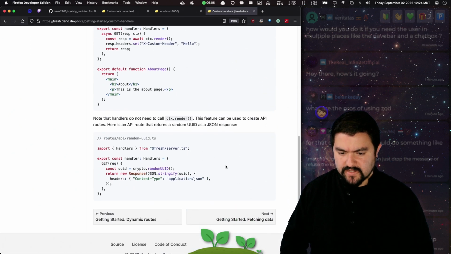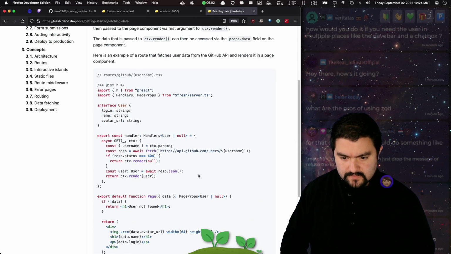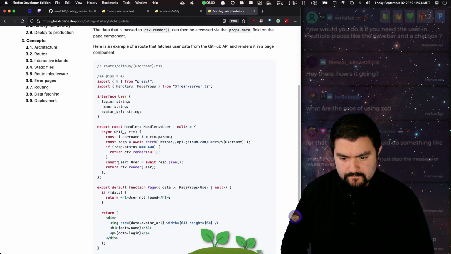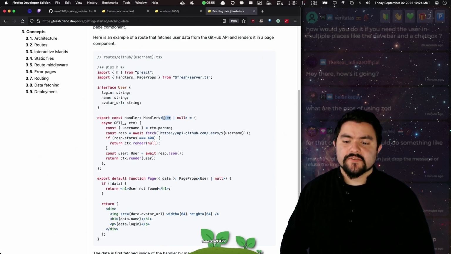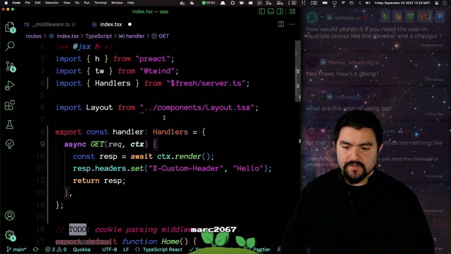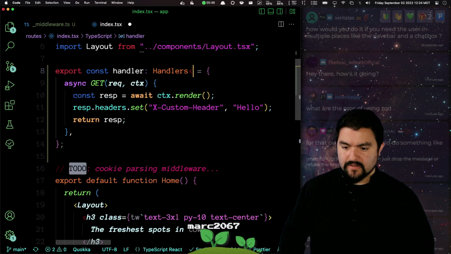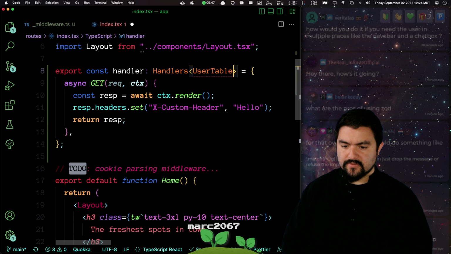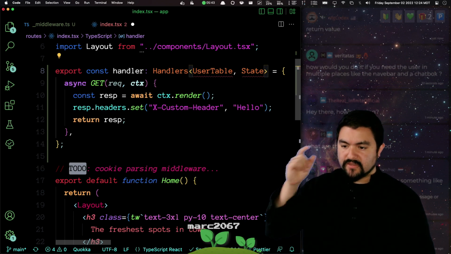What's the first type on handlers? Yeah, so in this case, it actually will be user, because I'm going to be returning a user object. So this is going to be the user table, which we'll import, and then the second parameter is state. Yeah, so thank you for that, NFG Codex.